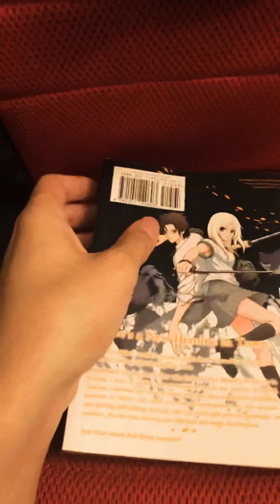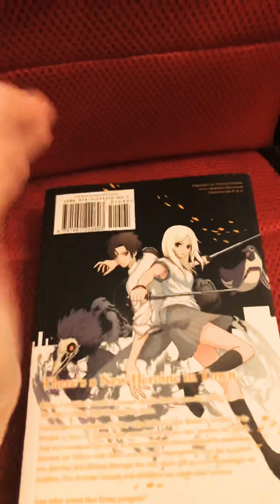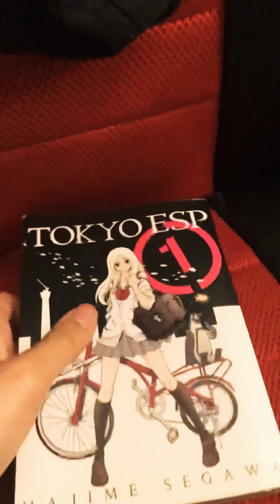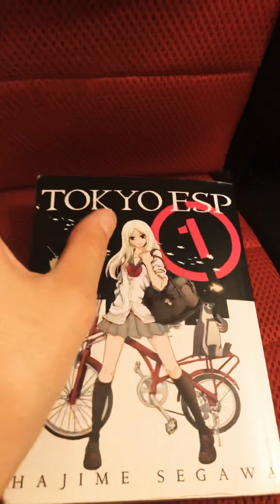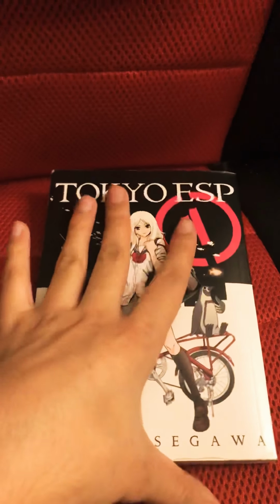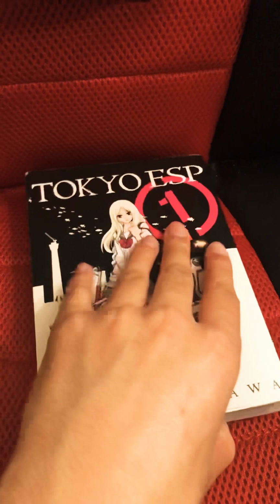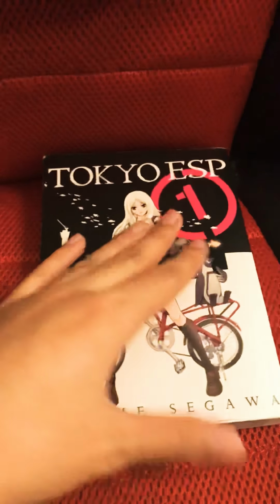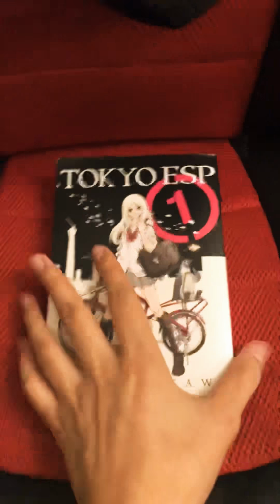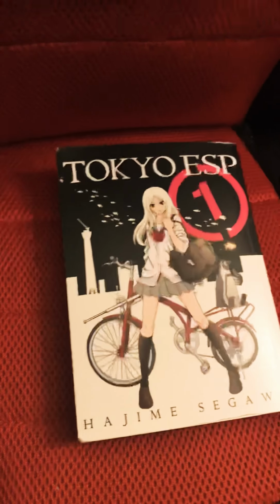And yeah, the next manga review will be All You Need Is Kill, which will be just one manga in one. It's a bind up manga where you have all of the chapters that they have in the series in that manga. So yeah, I'll be reading All You Need Is Kill next, which I was reading in school today, but then I went over to play Uno with a bunch of friends of mine.